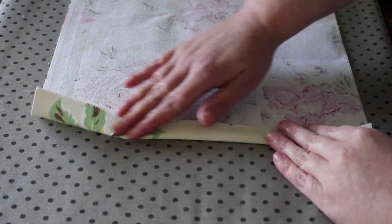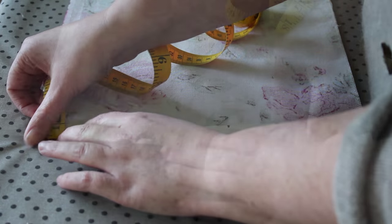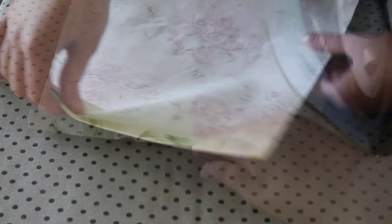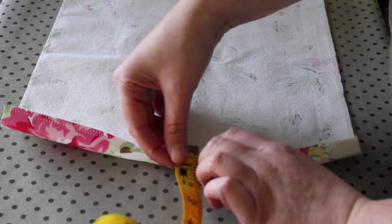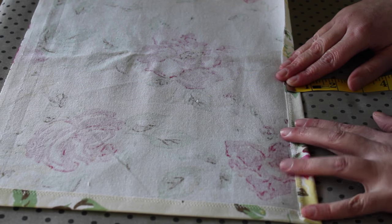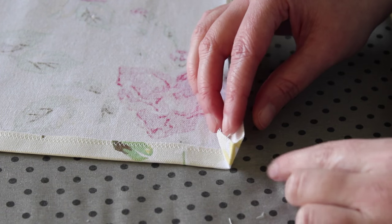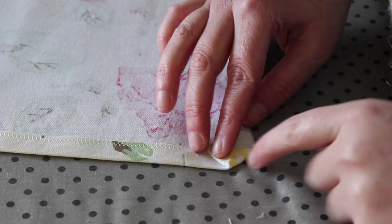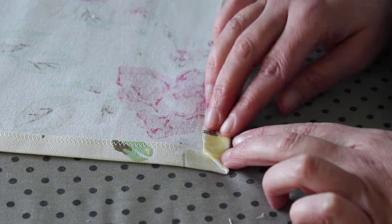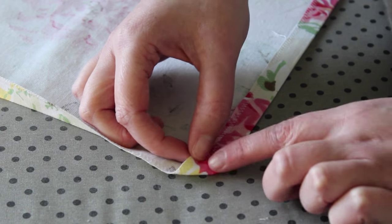At the ironing board, with the selvedge at the top, fold over one of the shorter sides so that it measures close to half an inch along the whole length. Once happy, press the seam into place with a hot steamy iron. Then turn the pocket around and do the same thing to the opposite side. Next, turn the bottom edge up to measure a half-inch seam and press it neatly into place. To create beautiful pointed corners on your pocket, simply open out the seam and push the little folded edge in, creating a flat triangle. Fold the seam back into place and give it a good press so that it stays, then do exactly the same thing with the opposite corner.